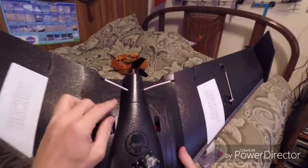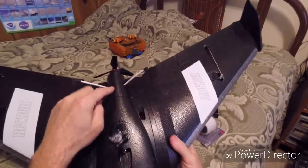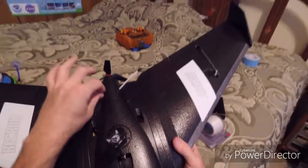What I did, I took a coat hanger and heated the end and let the coat hanger melt through the canopy to create my holes. And then as I added these plastic tubes, I put hot glue on the ends, hot glued them down inside of that so they aren't going anywhere.